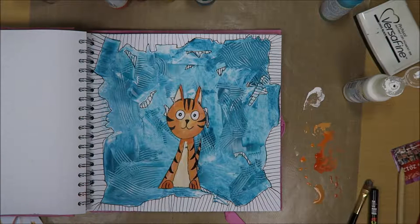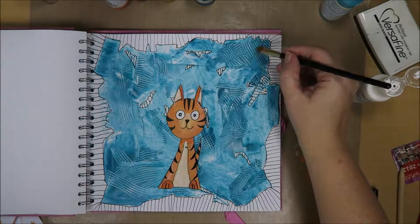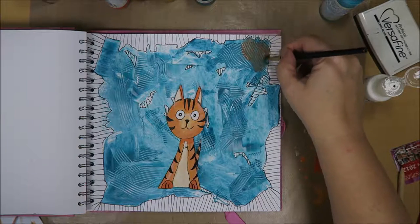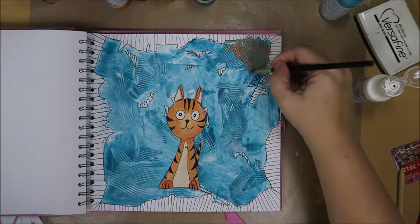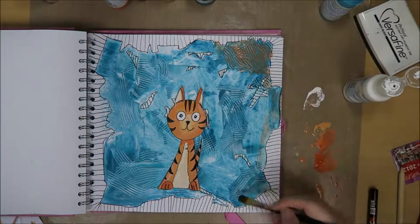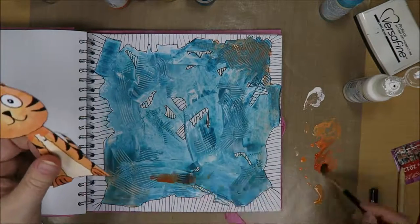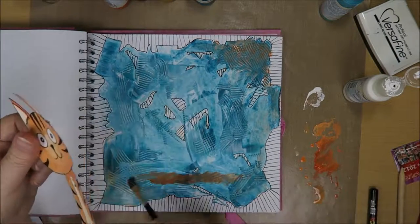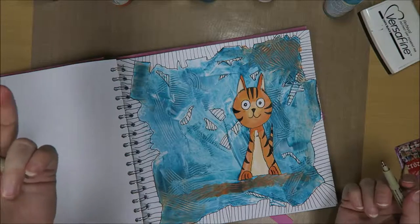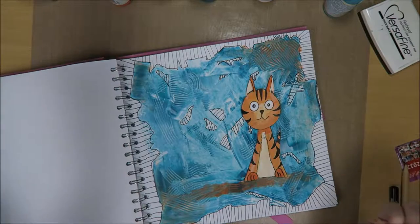Isn't it beautiful? So I think I'm going to use some of the leftover paint and just, I don't know, do this, to let the color repeat on the page. I'm not really good at drawing, but this kind of turned out nice. So you can see anyone can draw.